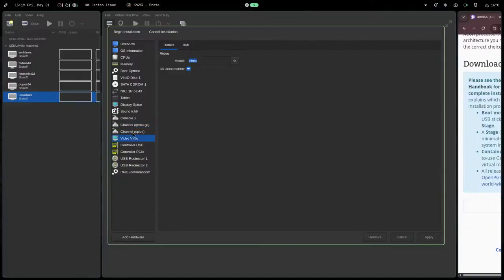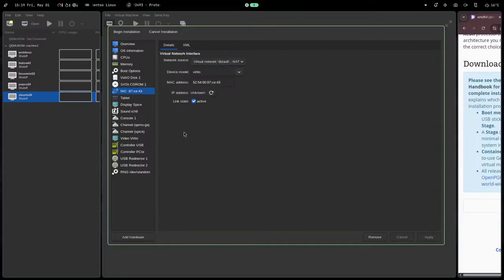The other thing we can do is just make sure we have all the hardware that we want. Really, all you need is some compute, some RAM, and a disk, right? This CD-ROM is actually going to be removed after we're done installing. That's the boot image that we're going to install from. You need a network interface card.